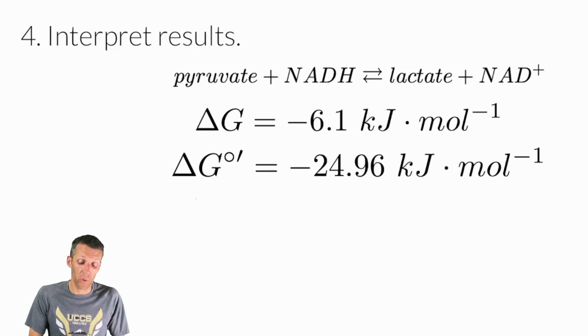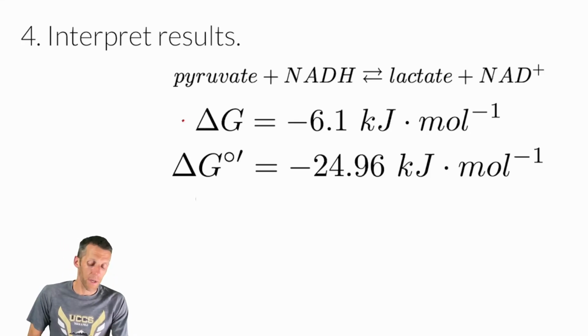Okay, and then we get some values and plug in the results. So if you plug in all those numbers, you'd get that the delta G for this reaction is minus 6.1 kilojoules per mole. And the delta G naught prime that we started with was minus 24.96 kilojoules per mole. So why don't you actually pause for a second and see, what does that mean in terms of the cell? Like what's going on in the cell? There's a bunch of things you might say from this, but think about some of the implications there. So here's a chance to pause.